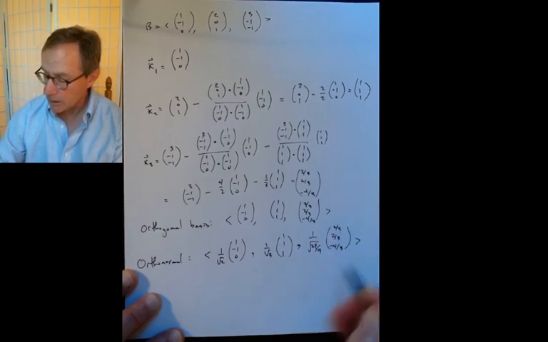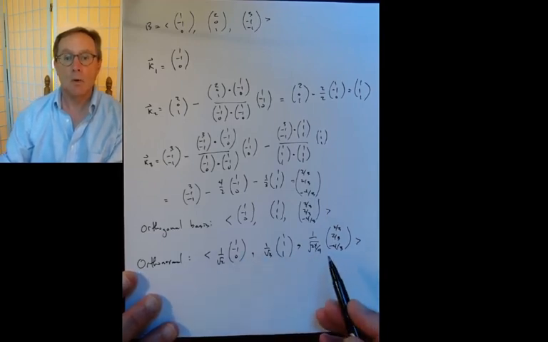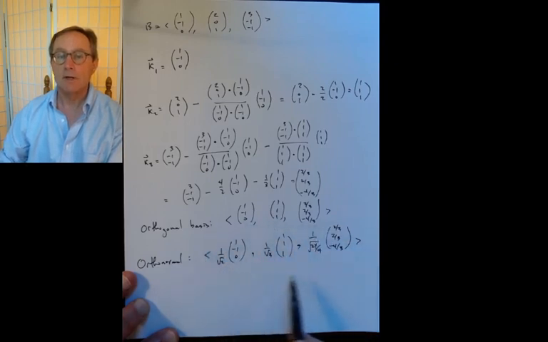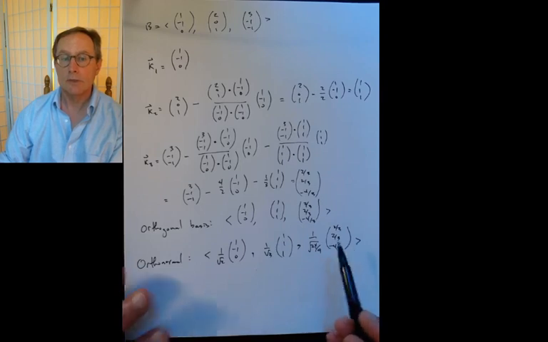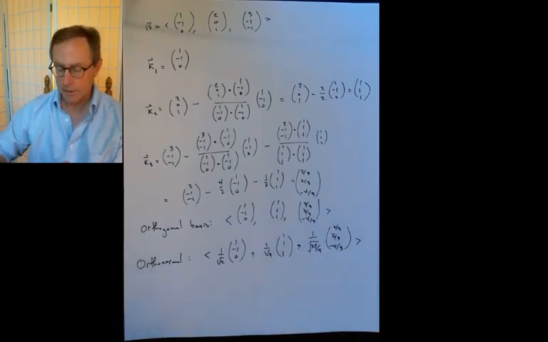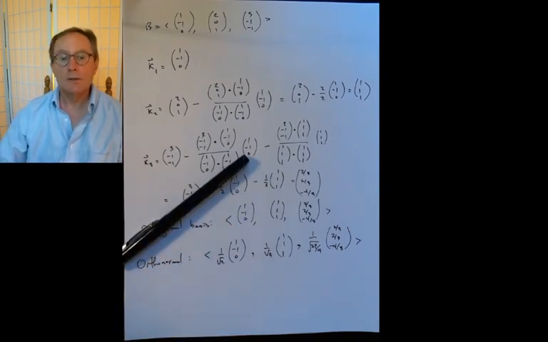And you can really see why authors consider this to be kind of a trivial step. There's no interesting content there. But in any event, this basis is especially convenient for many calculations because all of the members are orthogonal to each other and because all of the members have length 1. Okay, very good.